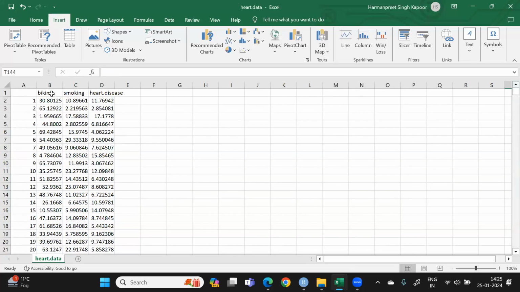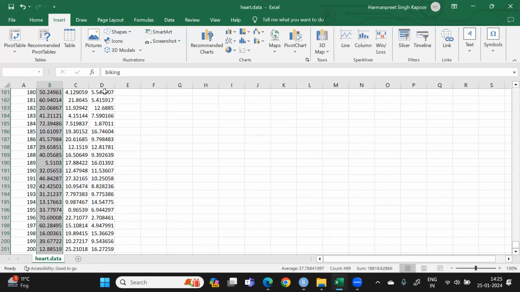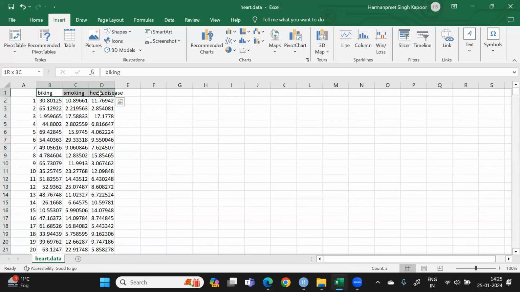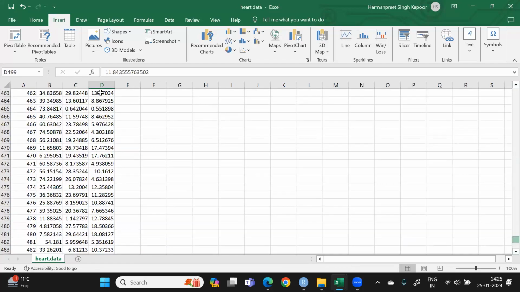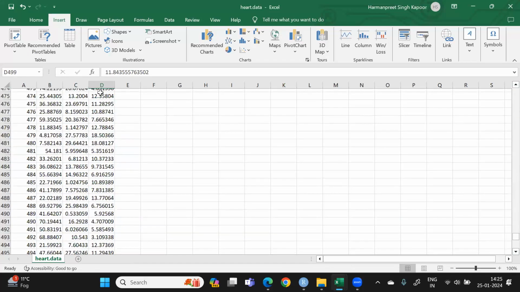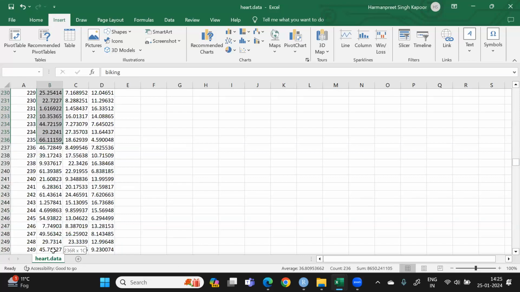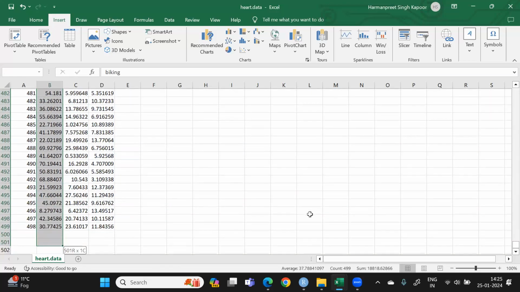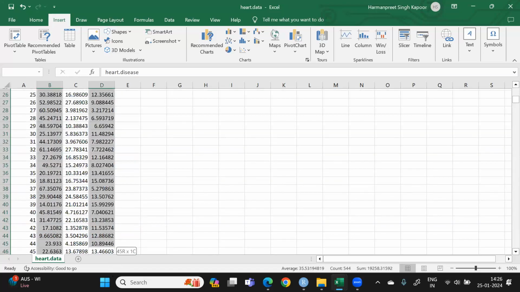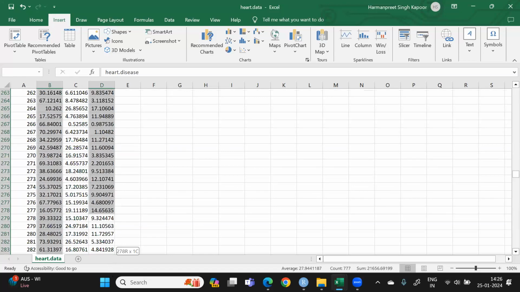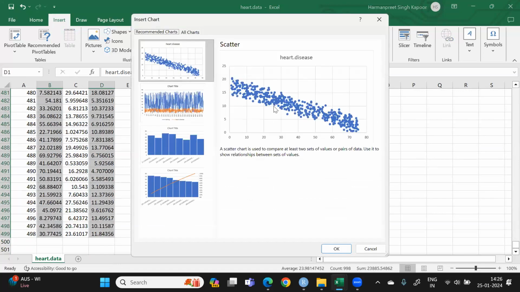So what I'm doing is I'm considering one variable, bike, and another variable. Okay, recommended charts. Okay, so now you can see this plot.